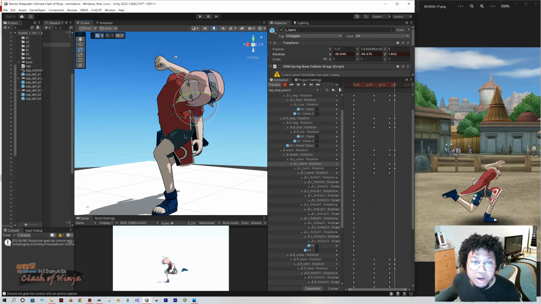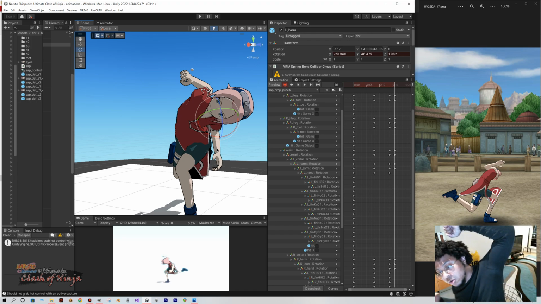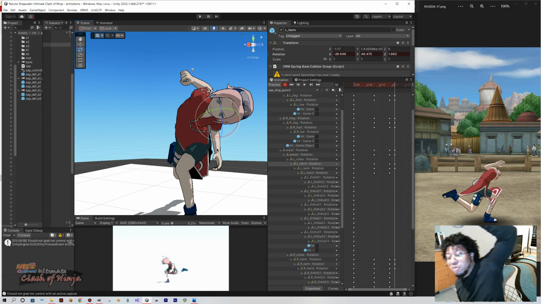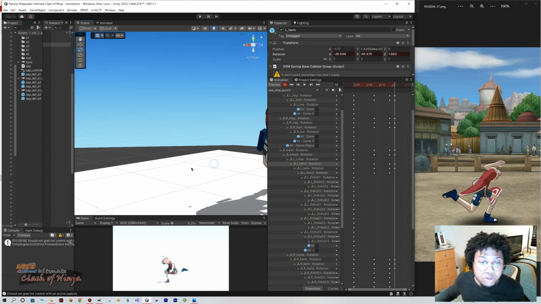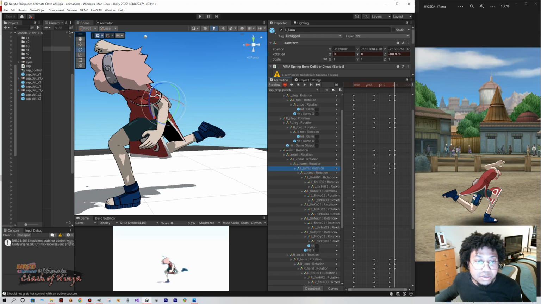I'm just getting fully creative here. You don't have to do this. This is just me guessing. If I was throwing this punch, that's what I would do. I like to mimic them. So I will go down and then my elbow's pretty much touching my hip and my arm's kind of more upwards. But it can go lower as I charge all the way. My arm is almost parallel with my thigh, so I'm just going to make her arm parallel with her thigh because that's how my arm is.